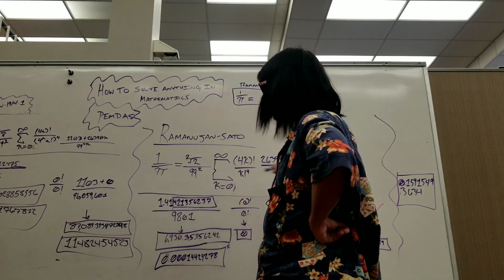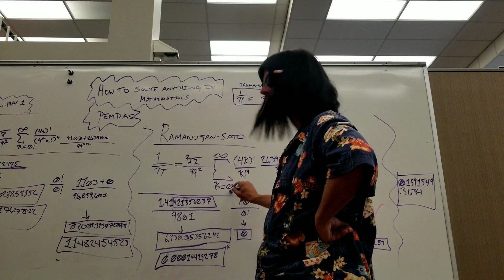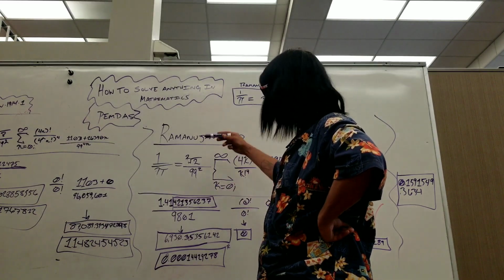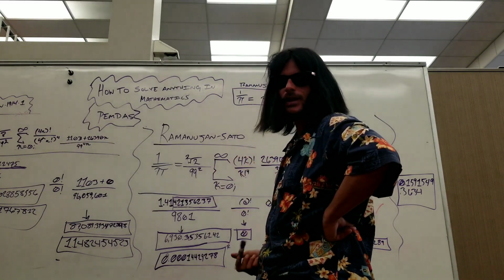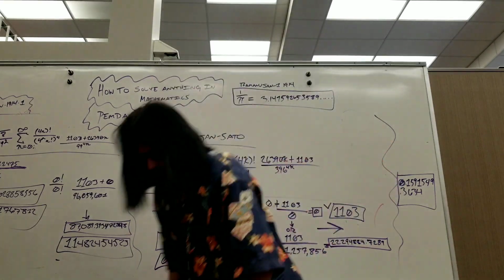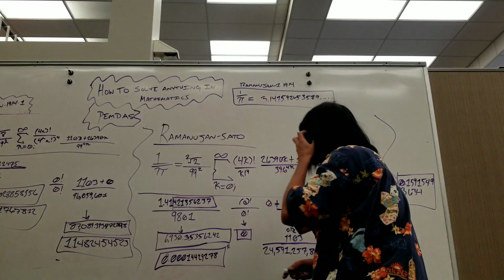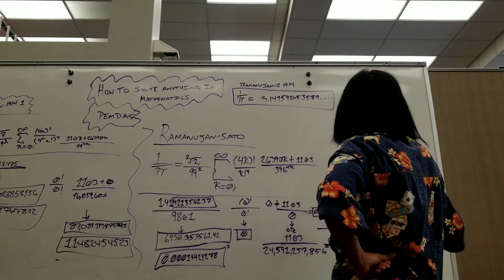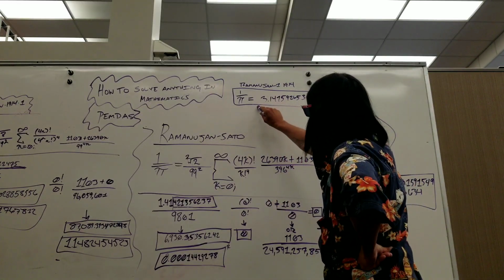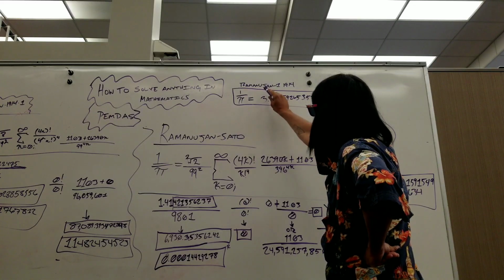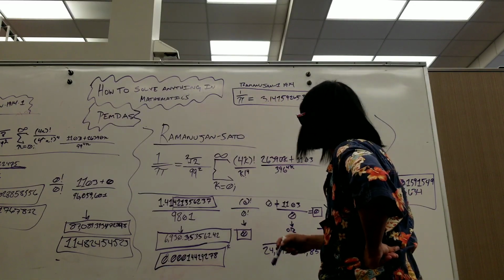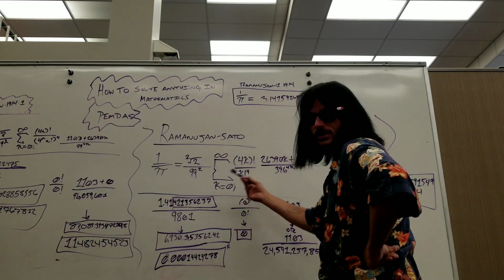And then when you're done with 1, you make k into a 2. And then k into a 3. And then it keeps going on infinitely. And this is how you get the next decimal place of pi. So we have the decimal places of pi up here according to the Ramanujan-1 1914, right? Technically, this is an algorithm.